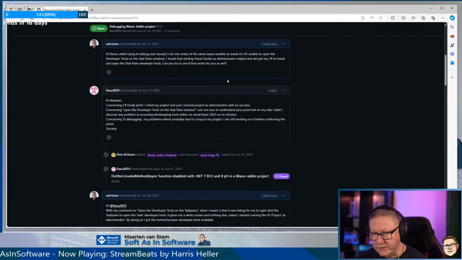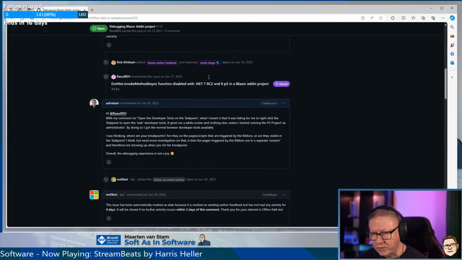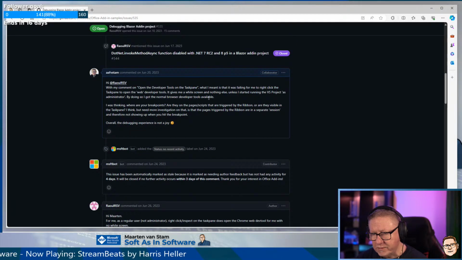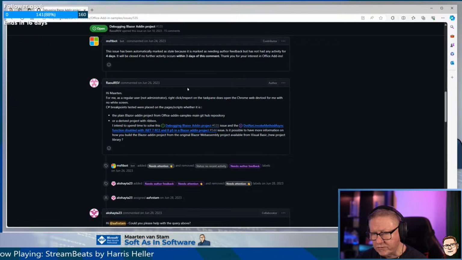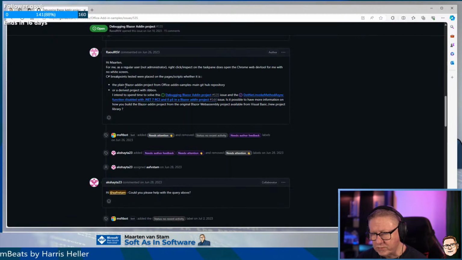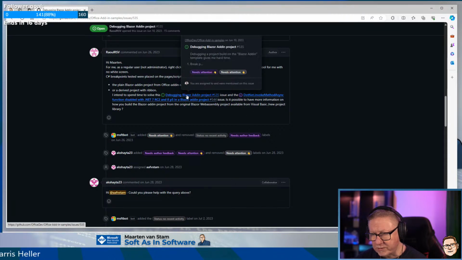Let's see, where did he put a link to this project? This should have been automatically marked stale. It doesn't matter for me. It's a regular user. Right click on inspect. Task pane does open in Chrome. I intend to spend time to solve this. Debugging Blazor add-in project.